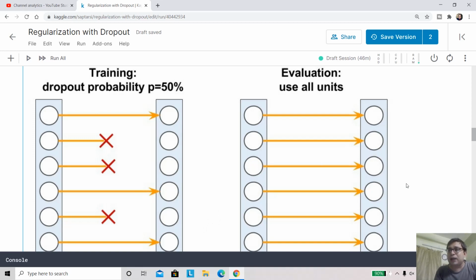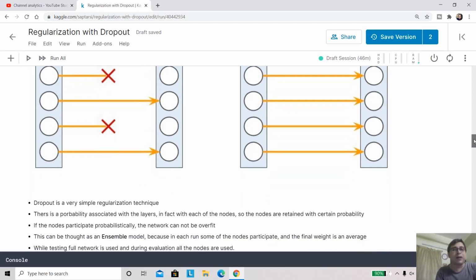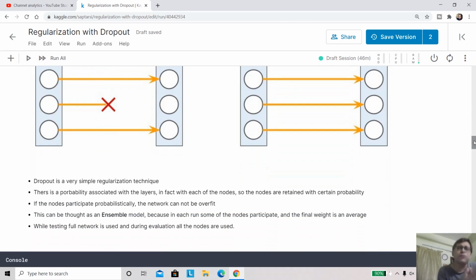So let's revisit the characteristics quickly. It's a very simple regularization technique, and you associate a probability. If you associate a probability of 50%, then 50% of the nodes will participate, and as they are participating probabilistically, the network cannot overfit, because overfitting means that particular nodes will try to get a lot of weight, a lot of priority.